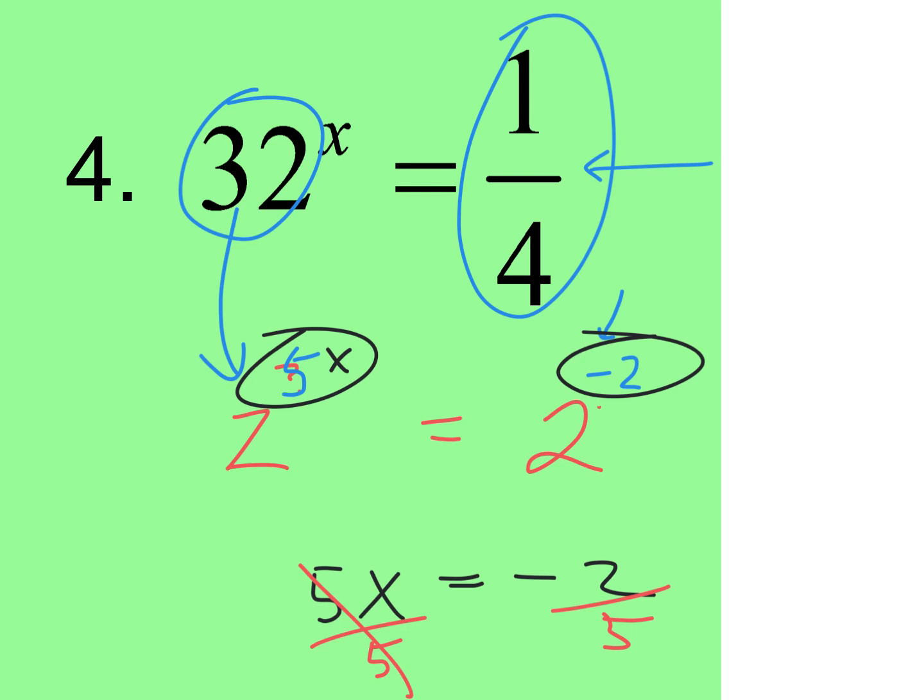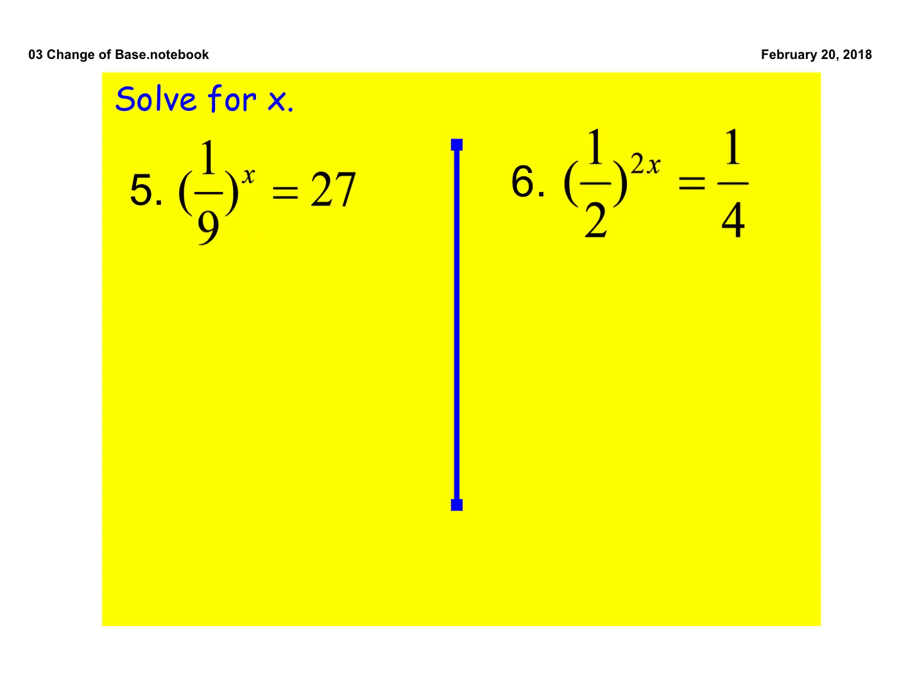Do you get it? This is all about making the bases the same. And then the difficulty level of making the bases the same increases. But after you get the bases the same, you just got to set these equal. It'll be so easy. So the only hard part will be, what if the bases are weird, like these?